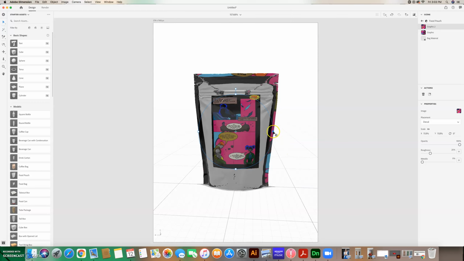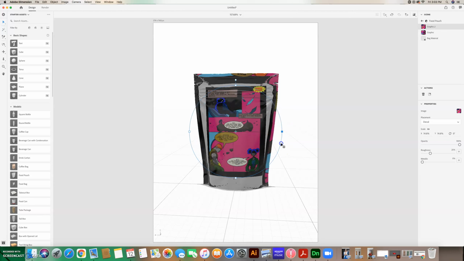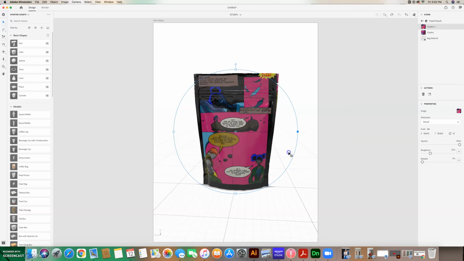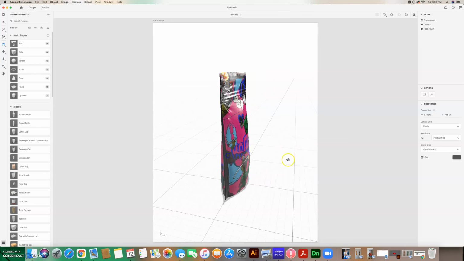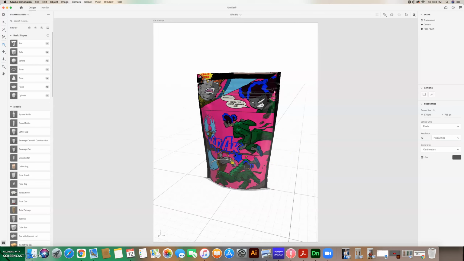Okay, and on the other side of the package, you're just going to grab it and scale it. This was actually a trial and error right here, where I was trying something new to see how this worked. But once done there, I've added 2 images to my package. So there you go. That's how you do it.